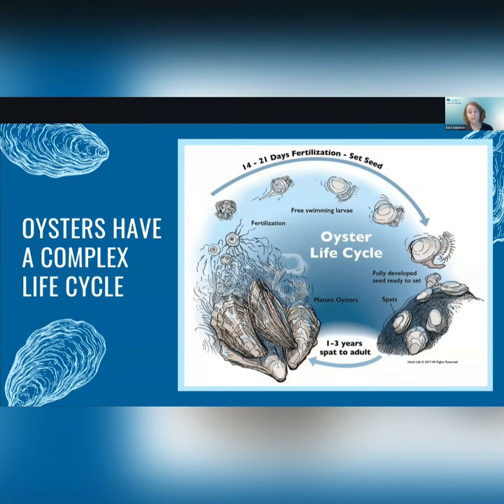Once sperm and eggs are released they meet, creating a fertilized egg which then divides to become larvae. Larvae transform from a trochophore to a veliger to a pediveliger stage, developing a well-developed foot. When the pediveliger larvae sink to the bottom, they use that foot to crawl around and look for suitable substrate, and when they find a hard substrate — preferably another oyster shell — they secrete a glue to attach. Oysters grow typically one inch per year depending on conditions, are considered juvenile at one year of age and adults around three years. The market-size legal oyster in Maryland is three inches. One fun fact: oysters can actually change sex between spawning seasons — they often start as male and transition to female as they get older.